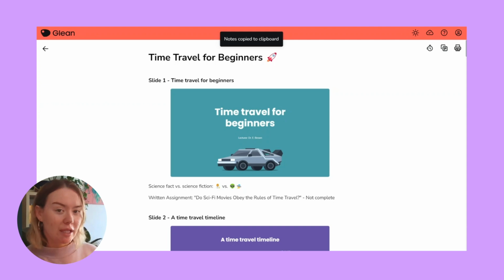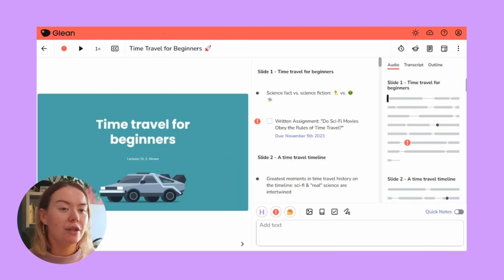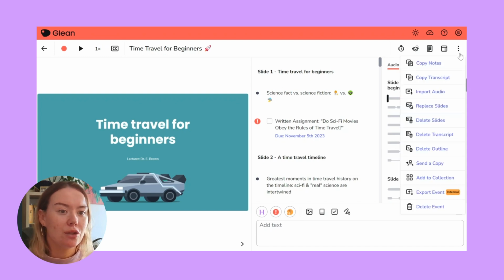If you're wanting to export the notes, so let's say you want to print the notes out, there is a little print option just on the right-hand side of that. If you have a printer connected, or if you have a wireless printer connected, you can simply select that and print out your notes. Another alternate option to copying your notes is using the 3 vertical dots just within Glean here. You can either select the top option to copy your notes entirely, or if you wish to copy just the transcript, you can do that by selecting this option just here.